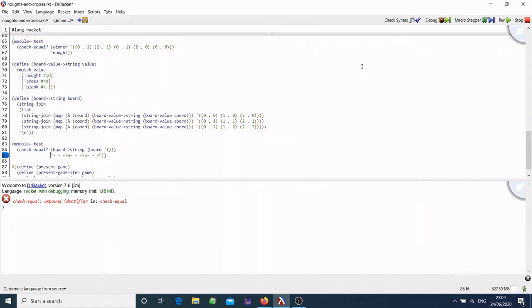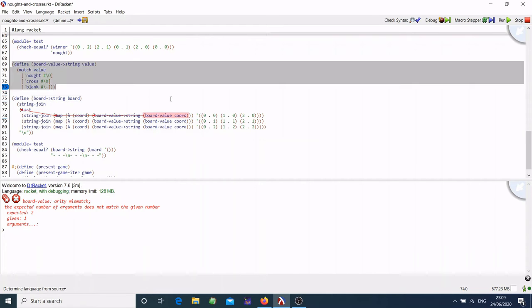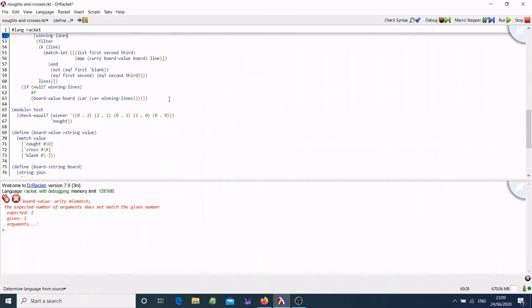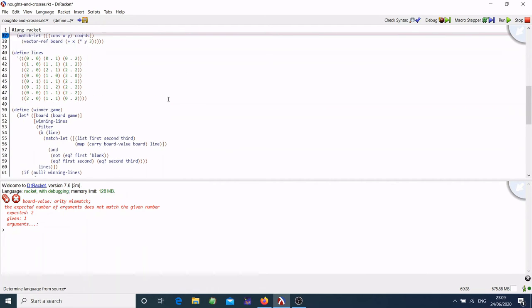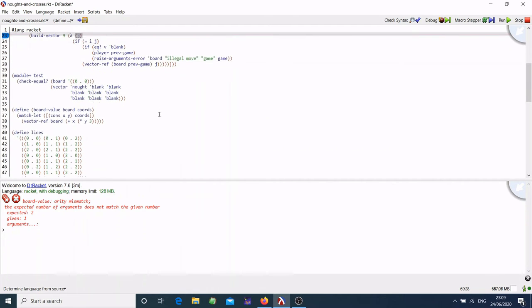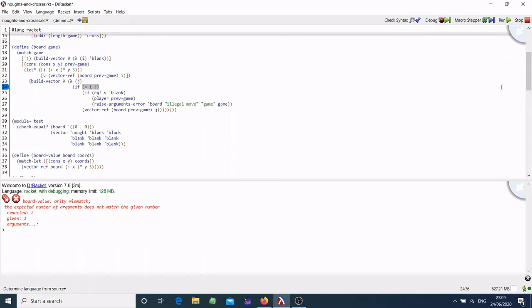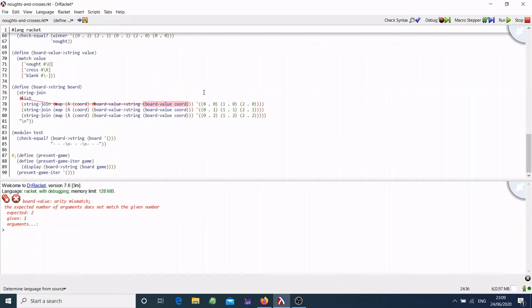Forgot the question mark. Board value, arity mismatch. Board value, that doesn't take a coordinate. Oh, we need to pass in the board. Yeah, we didn't actually use the parameter anywhere in that function.